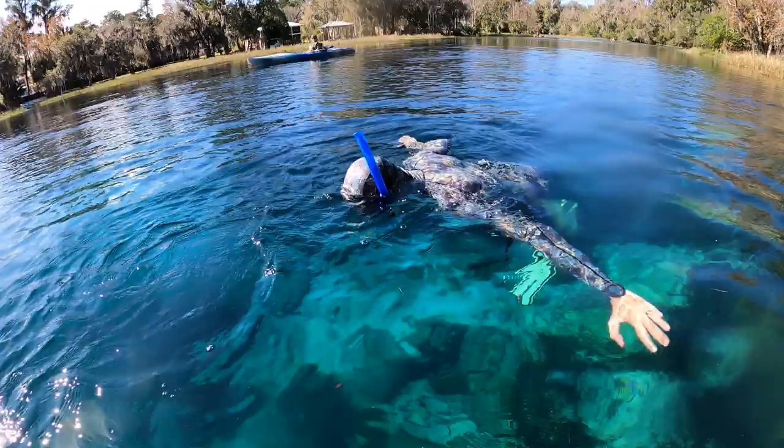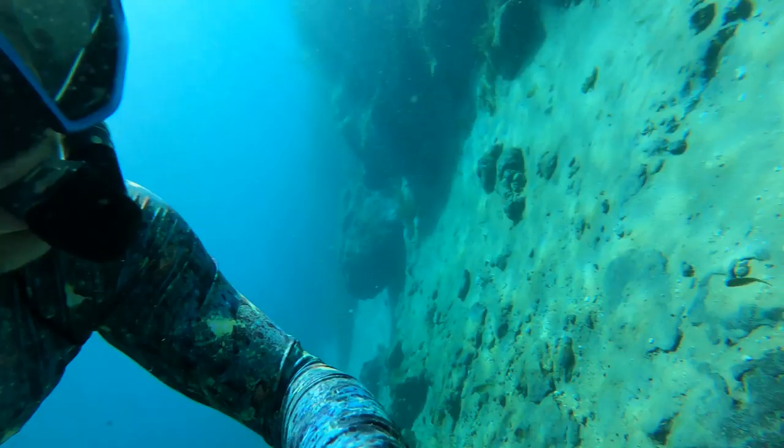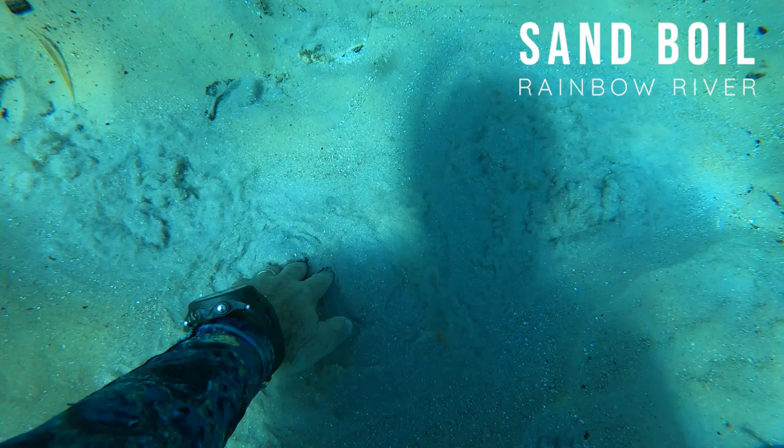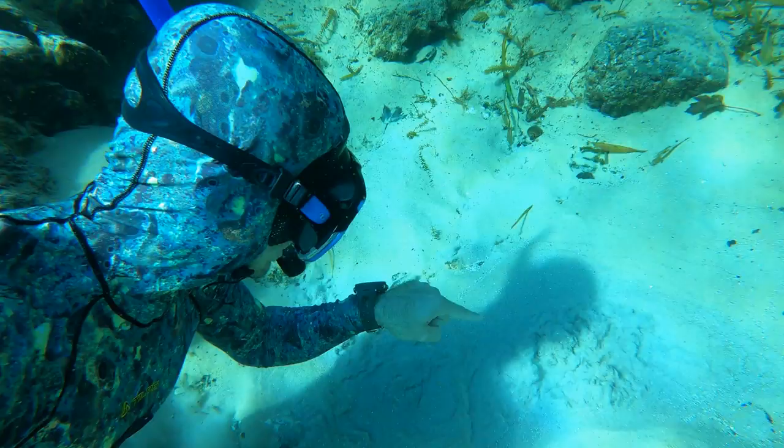There are actually 400 million gallons of water that flows through here every day. Dropping down deep again in the river — check this out. This is fresh water flowing straight out of the ground; they call this a sand boil. I can stick my arm into it and feel the passageways where the water is flowing out. There are a whole bunch of these little sand boils along the river, and when you get near them I actually feel a temperature change — the water coming out is a few degrees warmer than the river water. I don't know why, but that's pretty interesting.